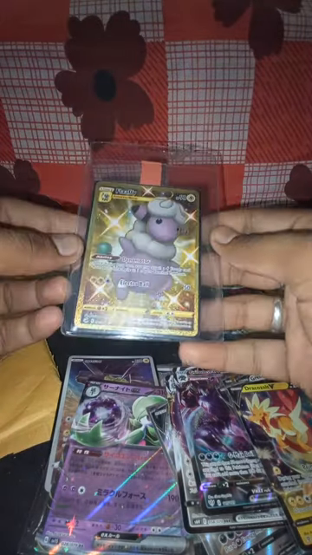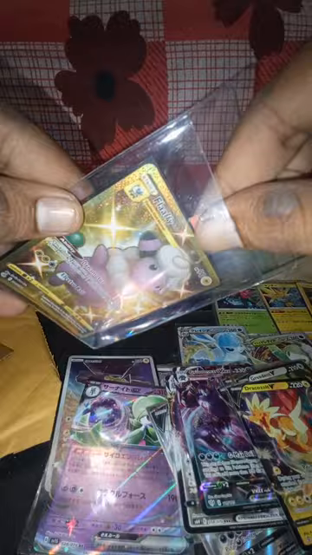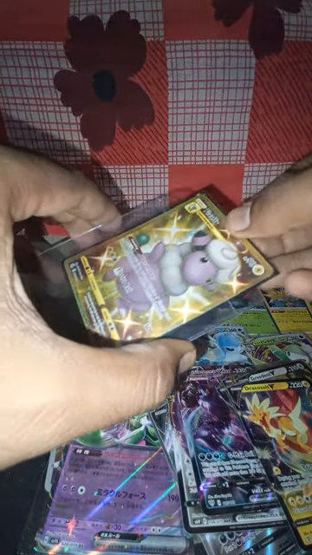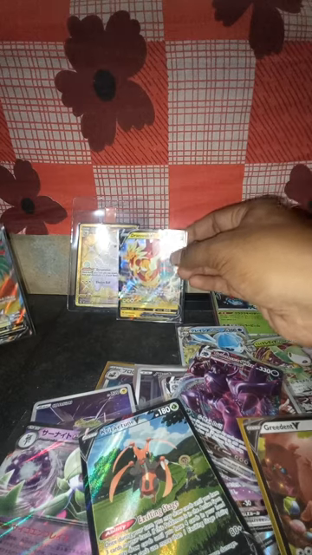Shiny Flapple. I got two shinies, by the way. It's 2023 Shiny Flapple. Okay. Nice mystery pack. Let's pick it up. I think this is full art. Yep. This is full art. In the second pack, I got so many good cards which I wanted. And Toxtricity, I even got a double shiny. That's good.